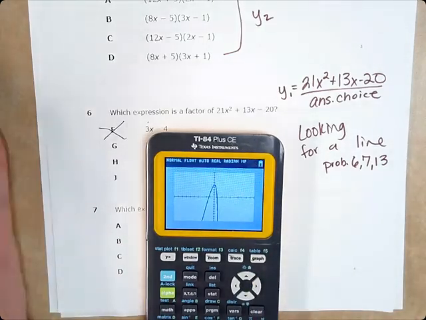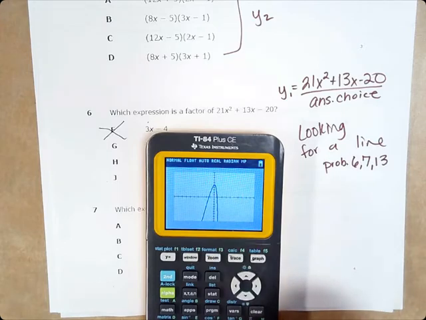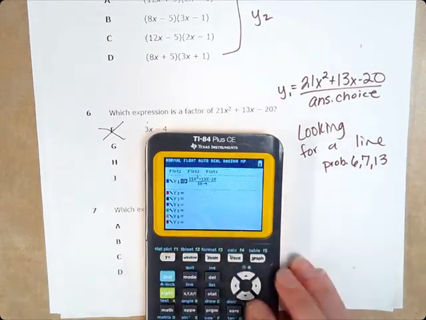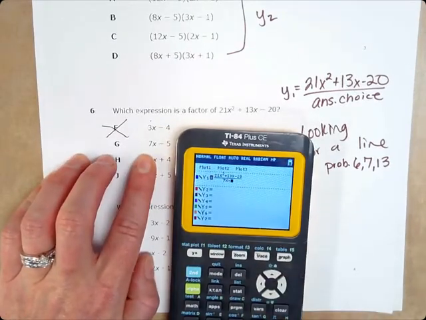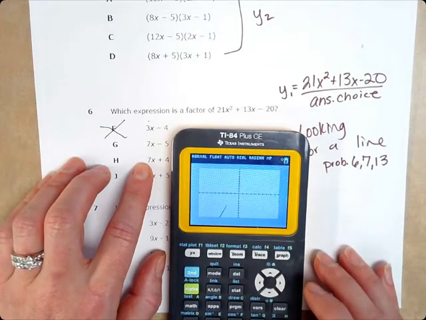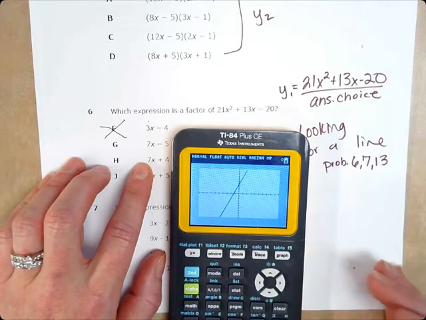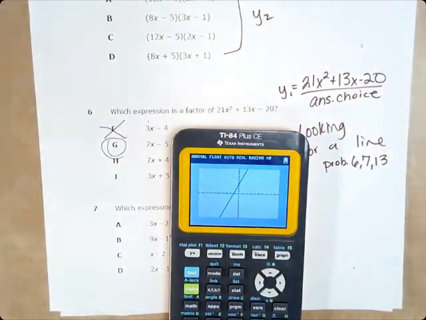So whenever I graphed this one, it came out similar to a parabola. It's kind of sideways. It's leaning one way. But if it's not a line, then it is not the correct answer. So then I want one that is the correct answer. 7x minus 5. So whenever I put it in, that one comes out as a line. So G is the correct answer. If you want to be 100%, you can double check it, put all your answers as a denominator in y equals, and make sure the others are not lines as well.